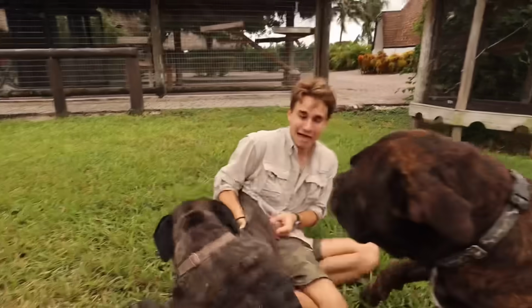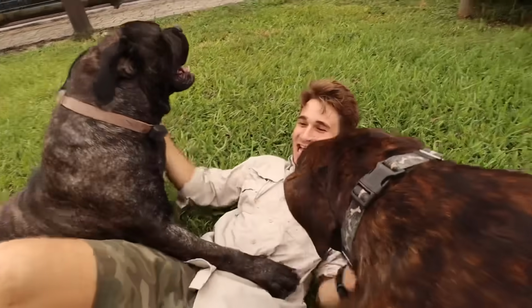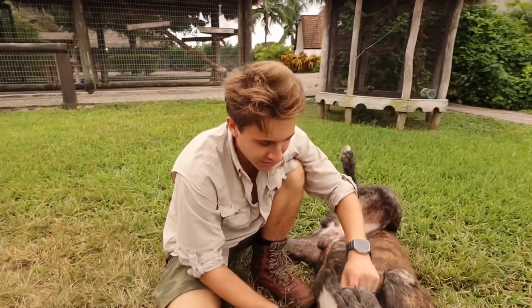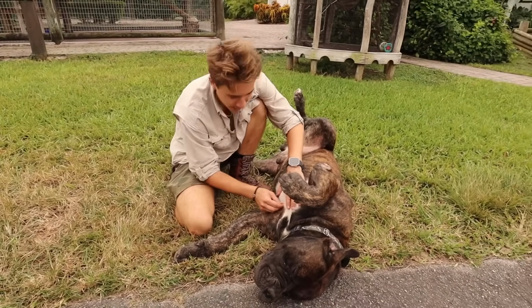And oh my, guys, I'm being attacked. I'm being attacked right now by big, giant dogs. So right now, Zeusy boy is laying down, and he is just so good. We do these exams pretty much once a week on all the mammals to make sure that they're tick-free, make sure that they're free of any internal or external parasites.